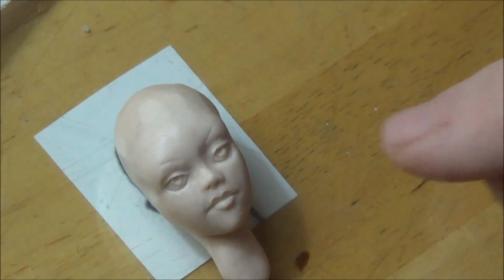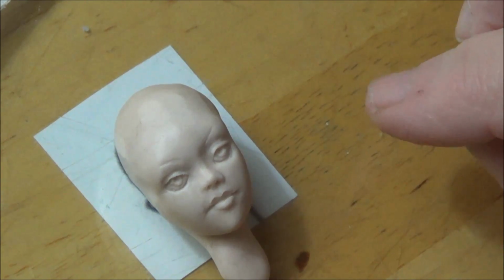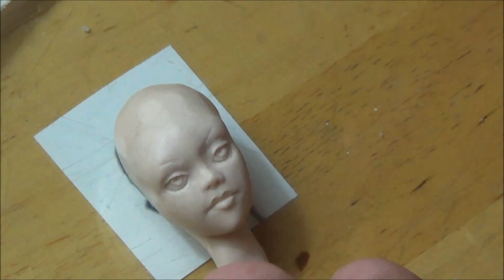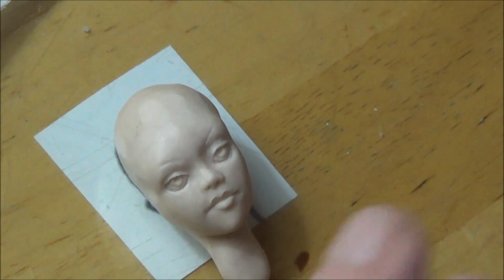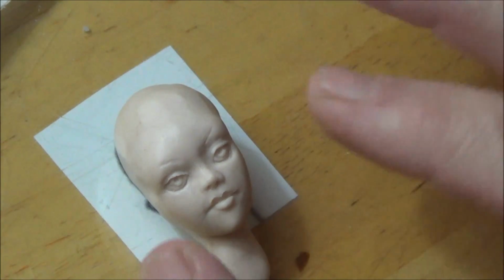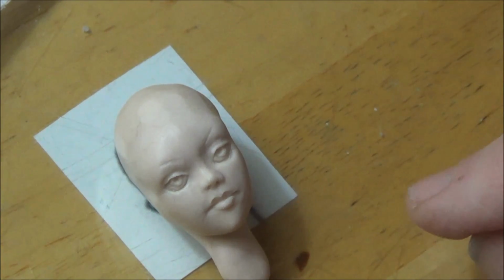Okay, now also, this is another level that I have found with myself that is, to me, just awesome. Thank God for computers. When you do the video, if you've got a good edit program, take your head, put it in the edit program, and start visualizing your head. When you're looking at it, if you're saying to yourself, there's something wrong with it, what if I bring the, let's narrow out the face. Go in there, put your lines in. You're going to see how you can change it just on your computer, and you don't have to do it with clay.